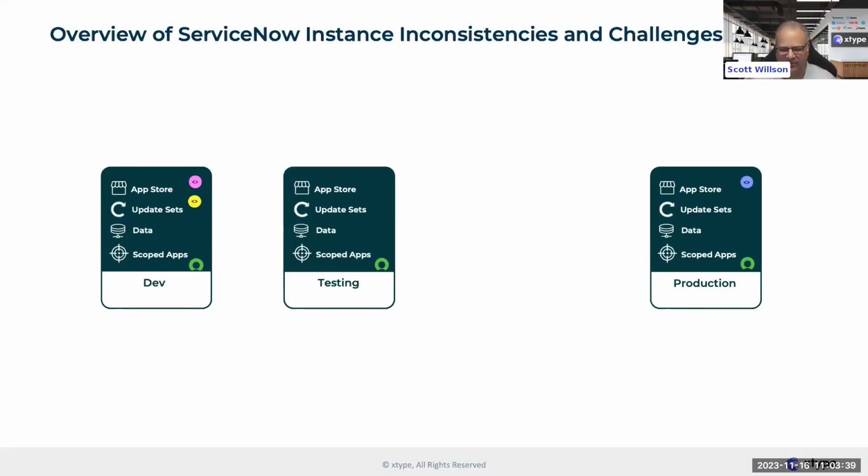Okay, so first of all, let's just cover an overview of ServiceNow inconsistencies. I have here on the screen just a simple drawing of, at least for now, 3 different instances. We've got a development instance, a testing instance, and a production instance. And you'll see we've got some dots, Tim, that I've put on here. The dots are representing changes. They could represent update sets. They can represent apps, store apps, scoped apps, what have you. But as you see, Tim, there are already some differences. Before I animate or talk about anything, this is to be expected, right? Production actually looks different than dev.